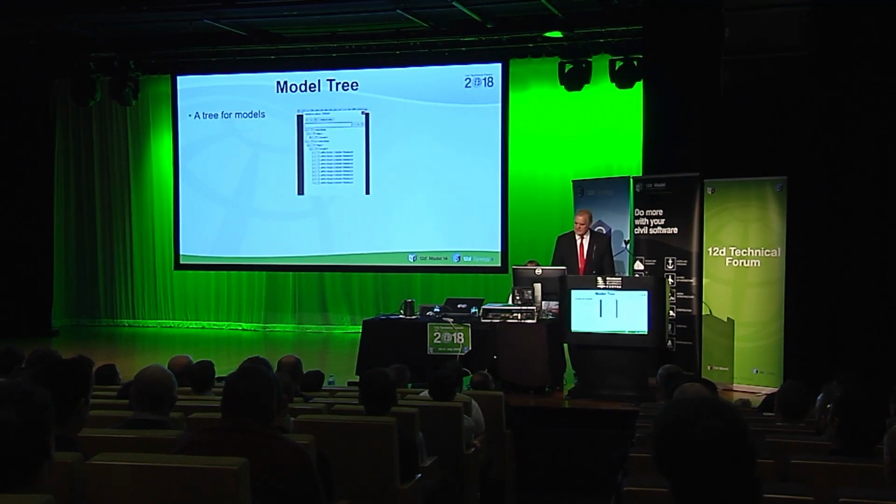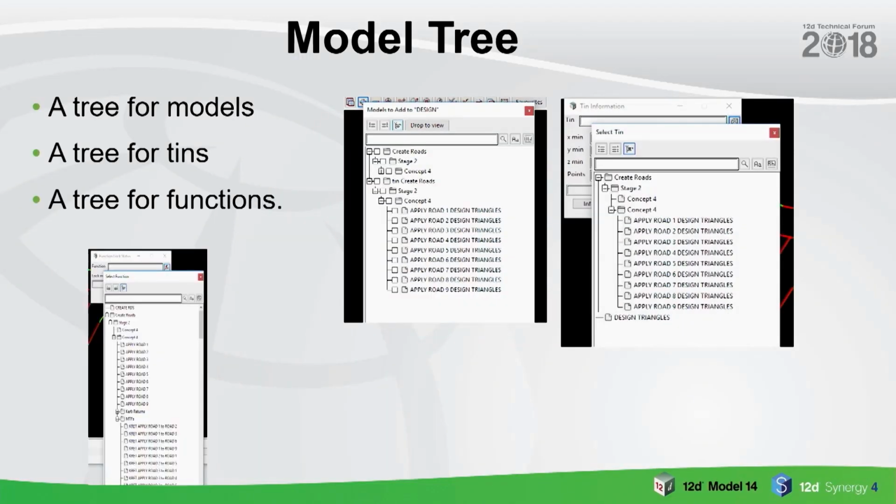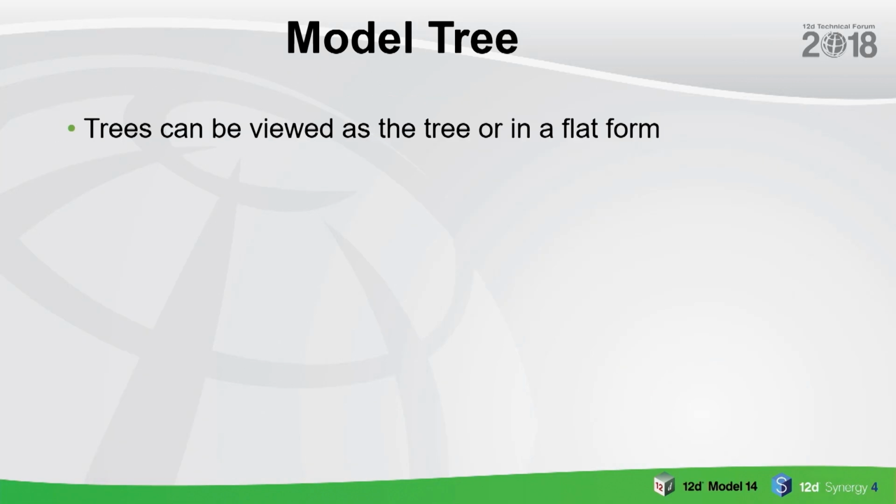I'll jump through these. Basically, instead of just having a model name, you can have slash and a submodel and so on. So it's a tree-like structure. So you can do it for tins, trins and functions. You don't get this by default. You need to turn it on because once you've got a model tree project, you can't go back to the other. This is interesting. It's going to take, I think, a whole version for it to really come to grips with all the things that could happen.